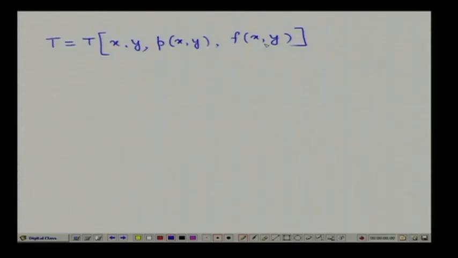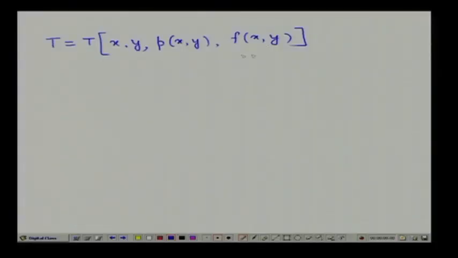So, this thresholding operation can be viewed as an operation to test the image pixels against a function t, where this function t is of this form.